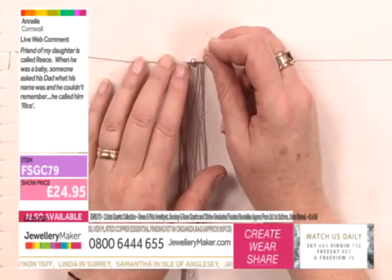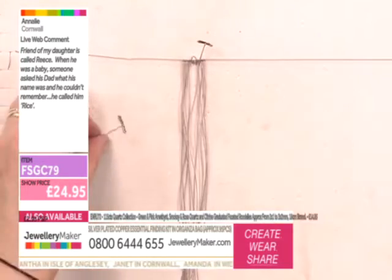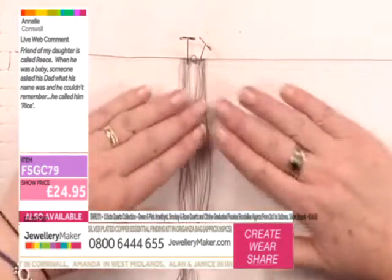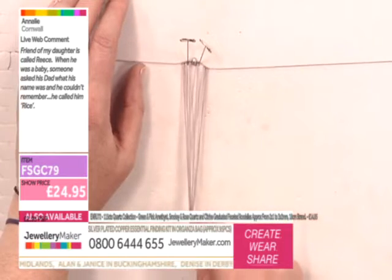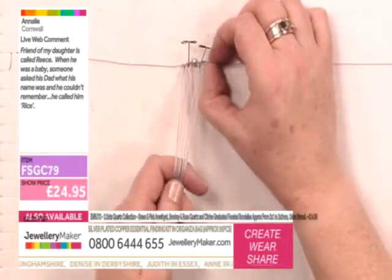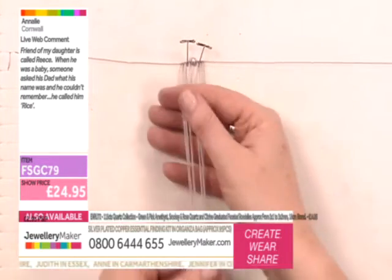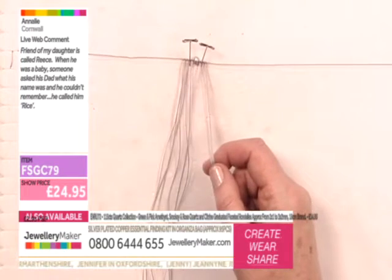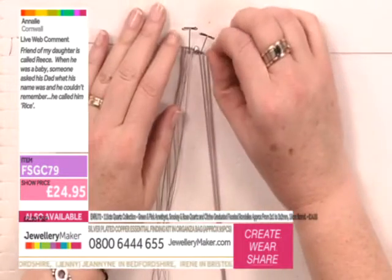And what we're going to do is just pin underneath our beading thread so that it holds everything steady. Put your pins in at a 45-degree angle, facing away from where you're working, because then it's a bit like a tent peg, and when you pull down on this, these won't move. Otherwise, everything will shift about. So don't put your pins in straight, put them in at an angle. Good tip. And then what we're going to do is put the 3 threads on one side of the pearl to one side. So just attach them at the bottom of the board, keep them out of the way.